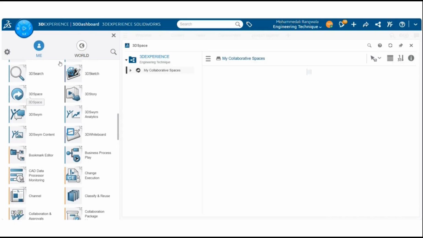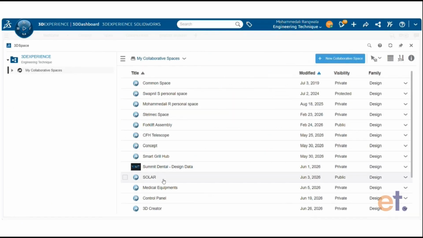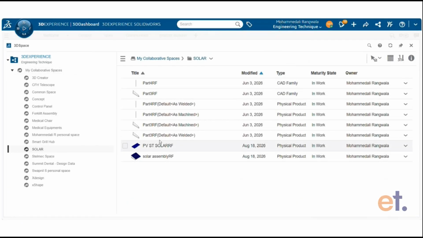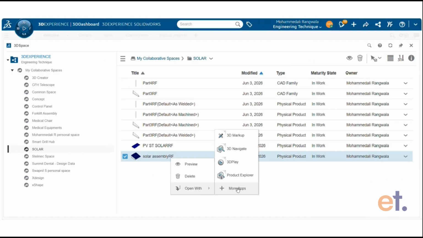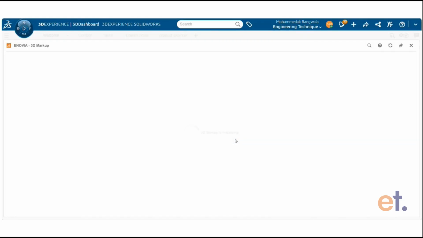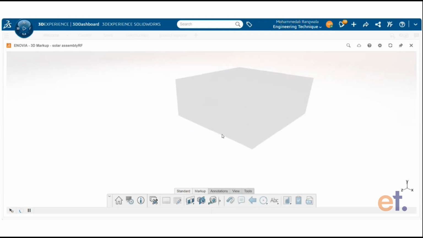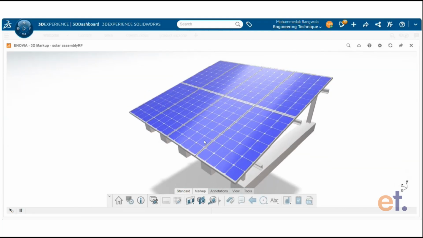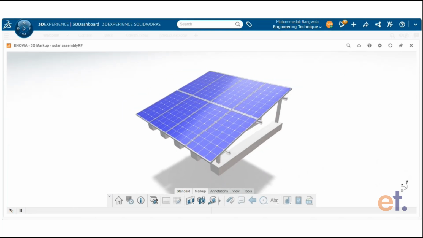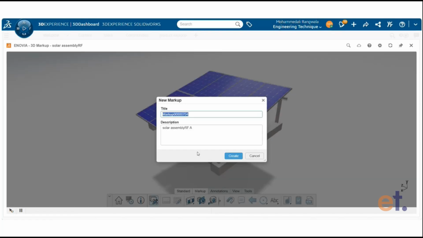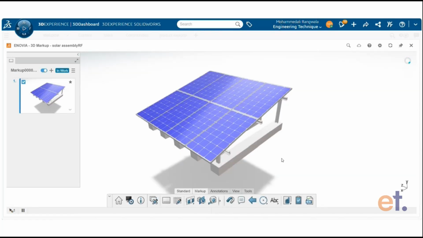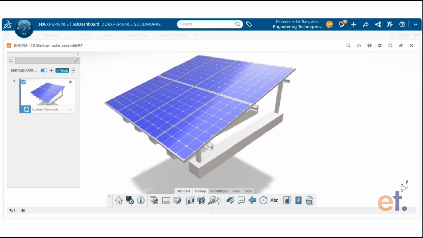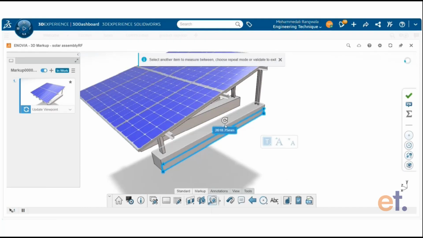In the 3D Experience platform, I will open my space and open this assembly with 3D markup. After my assembly is open, if the customer suggests that it needs to be updated or some changes are required, I will simply create a markup and apply the annotations here which the customer recommends.